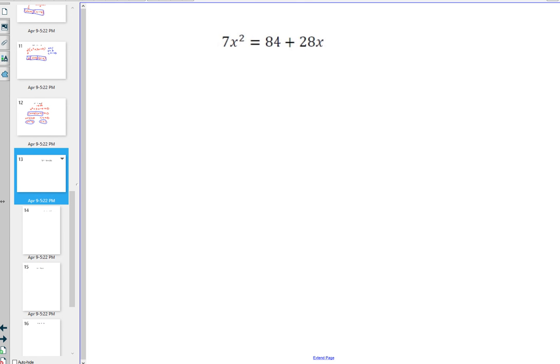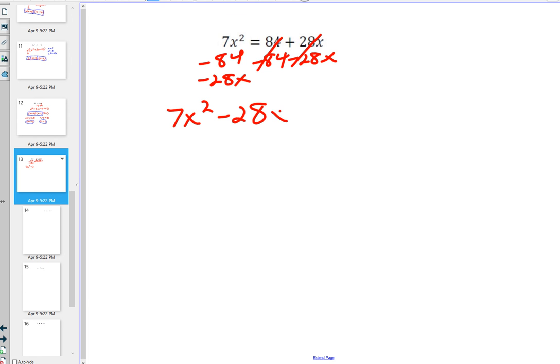Okay, make this equal to 0. Minus 84 minus 28x. But I also want to write this in standard form. If you try to do a factor chart now, you're going to have a nightmare. Good news is if you follow directions, you won't have a nightmare, because this has a GCF. What can all of these be divided by? By 7, yeah. And if you bring out a 7, not only does the A become 1, but it also makes your numbers much smaller.